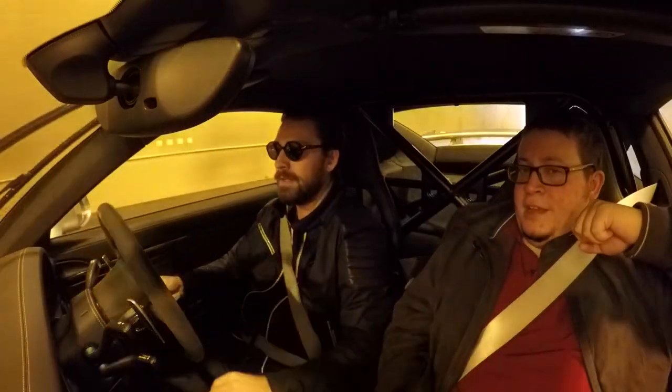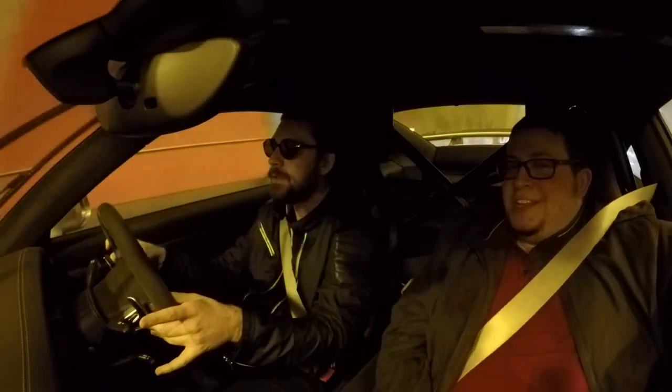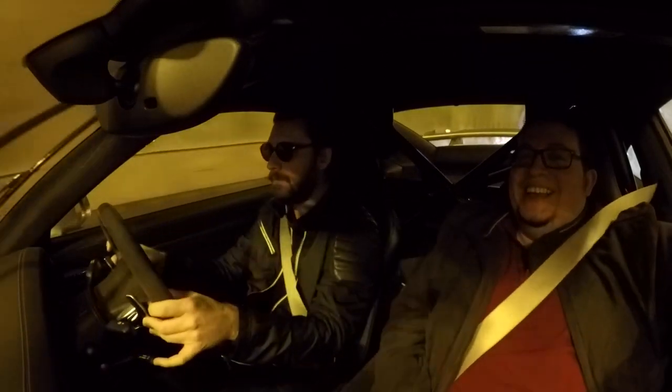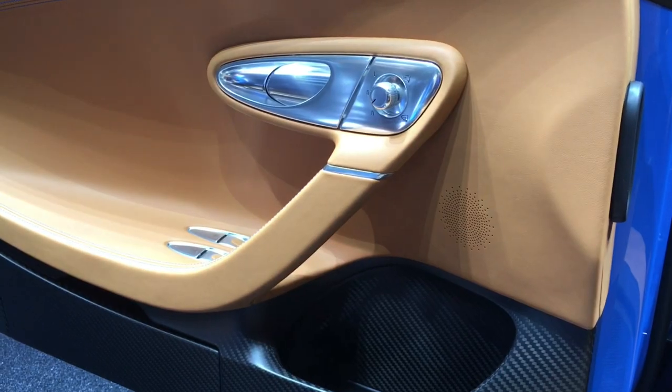So in like five years time when they come up with the next version of the Chiron, I'm sure we're going to see something quite spectacular. The interior — I was very fortunate to go inside the Chiron. The interior is as good as the exterior, just next level. And what doesn't come across on camera is the feelings — just moving the knobs, dealing with the buttons, turning the dials. It feels good. You could tell someone put a lot of time into that.